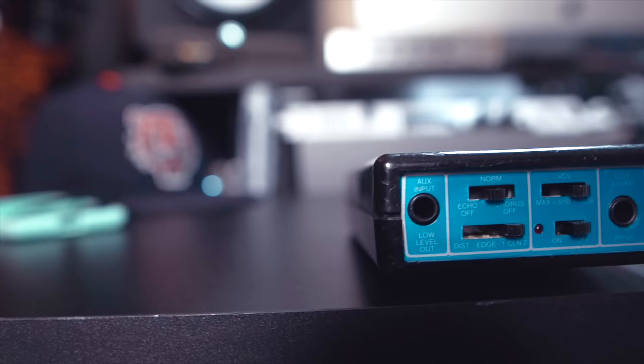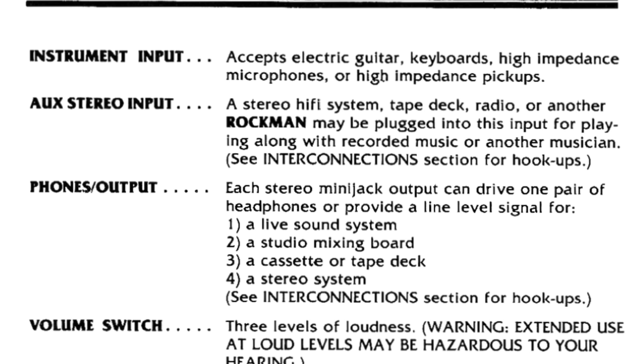And then if we look at the main control panel, it's laid out in a really weird way. So let's start at the far left. There is a quarter inch jack for an aux input or a low level out. Okay, so I'm looking at the manual and it says a stereo hi-fi system, tape deck, radio, or another ROCKMAN may be plugged into this input for playing along with recorded music or another musician. So I guess you could daisy chain ROCKMANs and jam with a buddy.